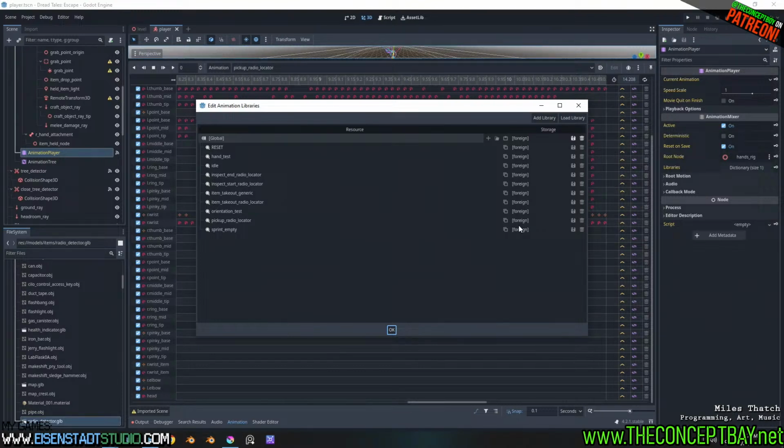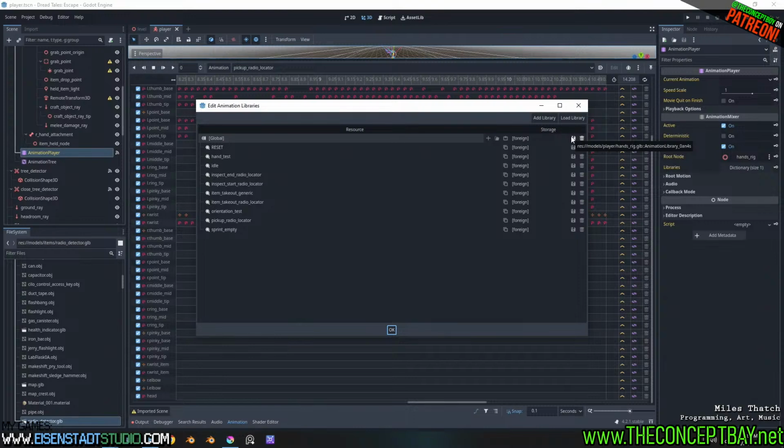So it says foreign, which means it is stored inside of the GLB file. We can save it, but as soon as we save it, it is no longer going to be inheriting new animations from the Blender project.